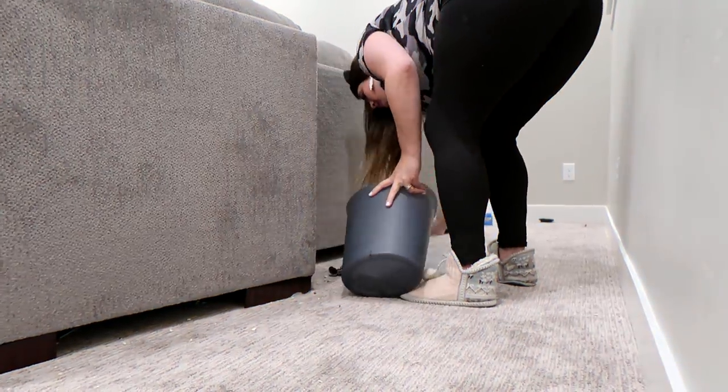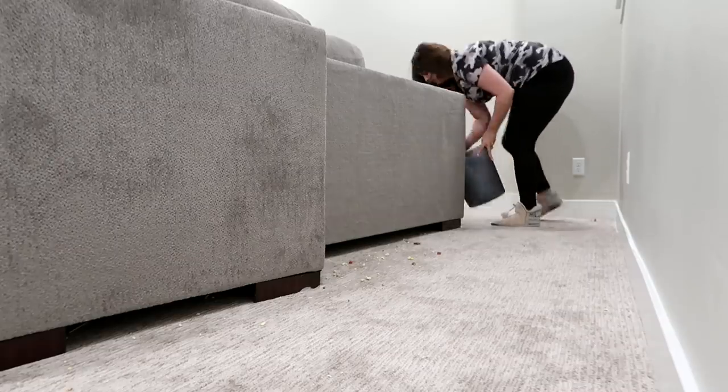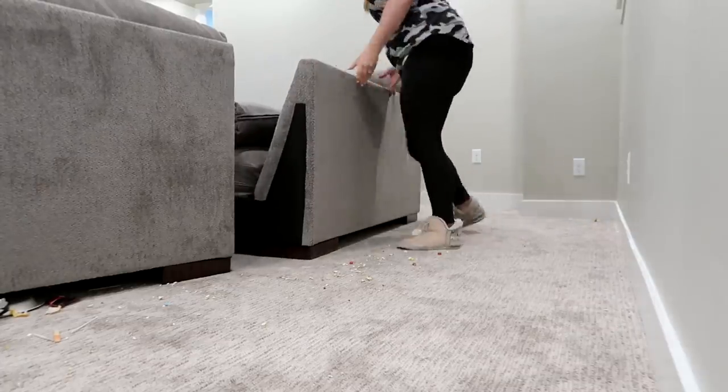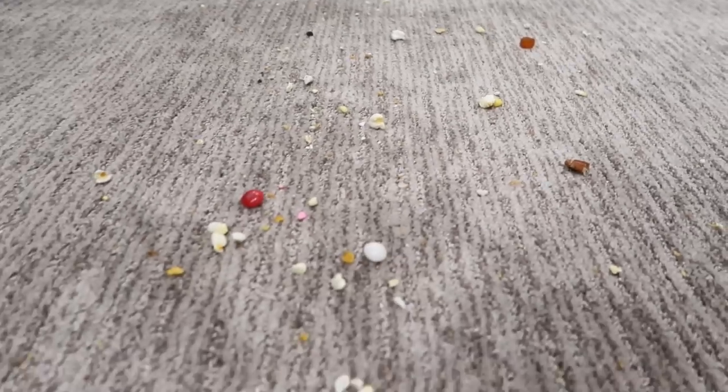So I swear our basement is not typically this messy. This is mostly because Kyle was actually working on putting on our baseboards and then also the windowsills. So that's why everything is kind of pulled apart and jumbled down here. But first we just wanted to start by getting everything cleaned up just so that we could start with a clean space and not work in chaos.